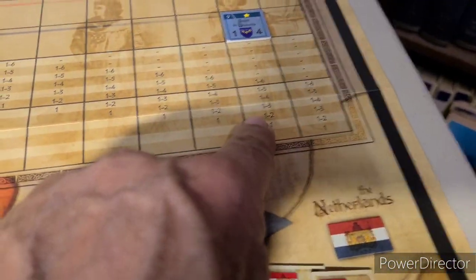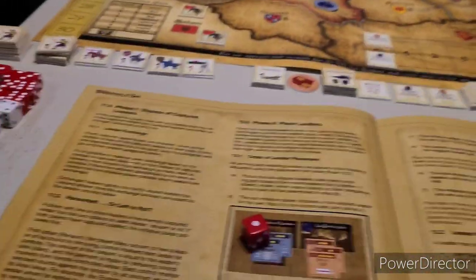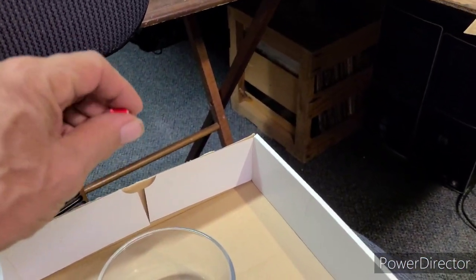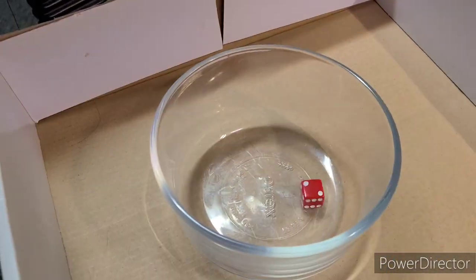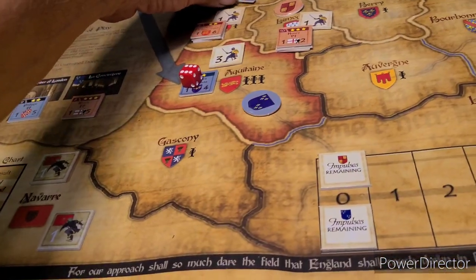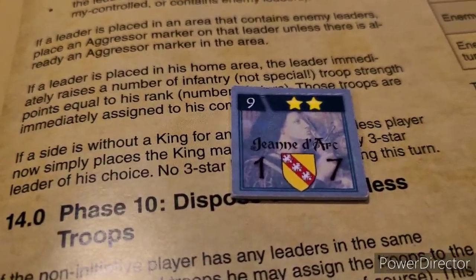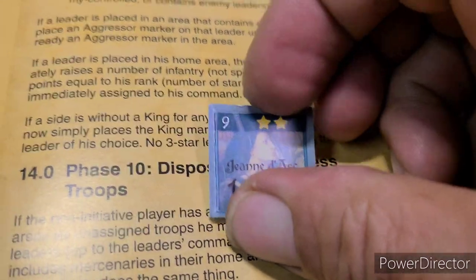1 or 2. Could be a chance there. Could be a chance. What happens to the star of the game? Oh, she is history. Wow, that was a good leader. I think there goes any chance of the French winning this game. Might as well stop it here. So, there she is. She is gone. Oh, Joan, we hardly knew you.